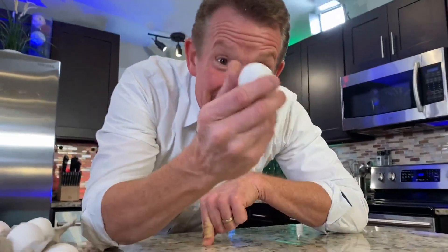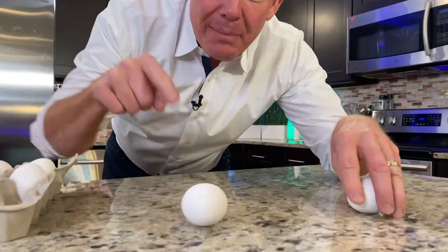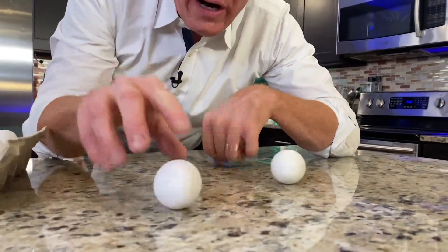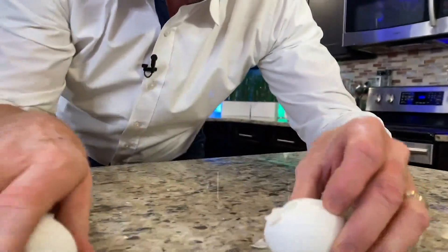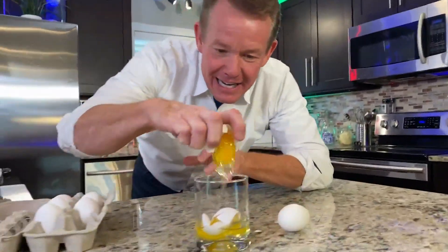When you get a great spin like this, that's the hard-boiled egg. And when you have this egg right here, well, I'm going to say that is the raw egg. Let's check and see if I'm right. Indeed, this is the hard-boiled egg right here. And this — that's the raw egg. Simple things that you can do knowing a little bit of science. That's your Science Minute. I'm Steve Spangler.